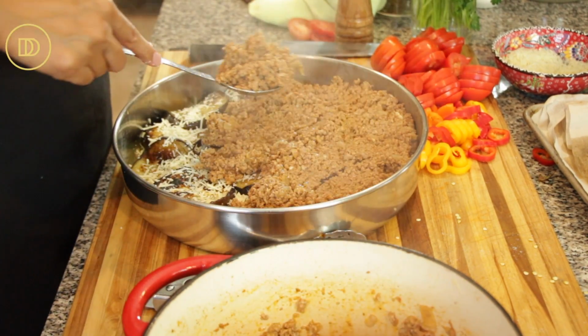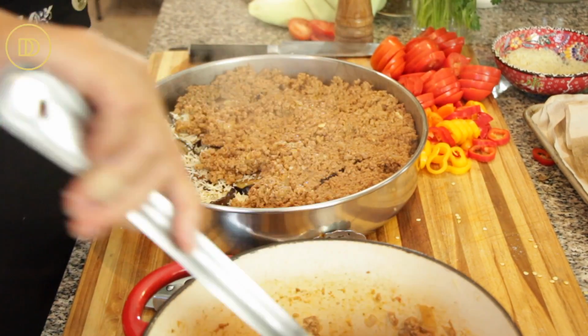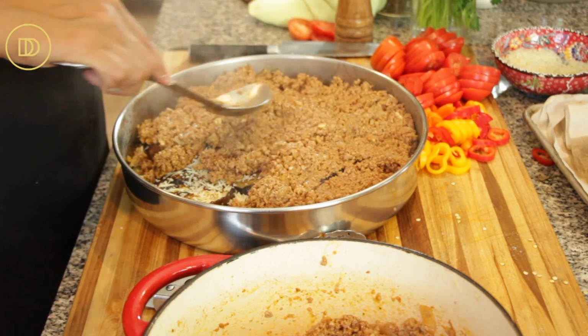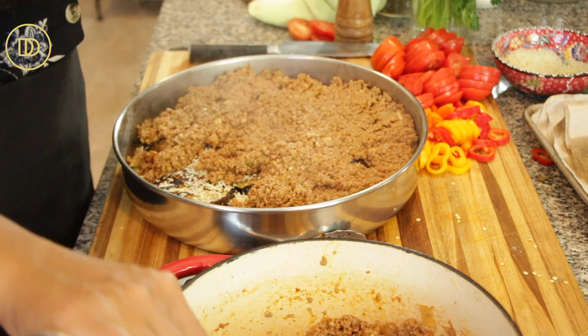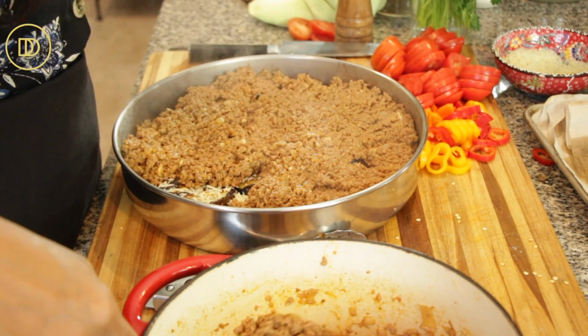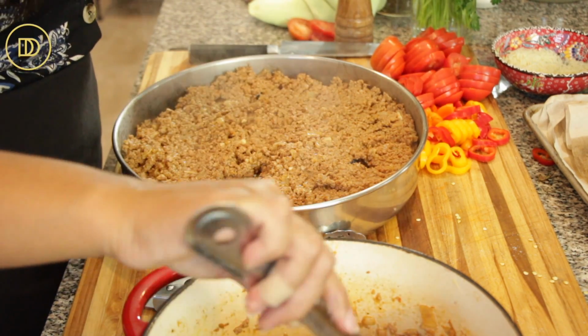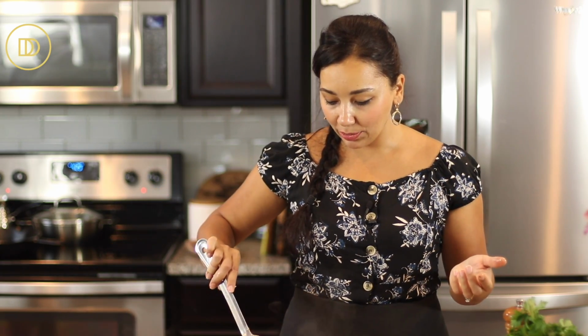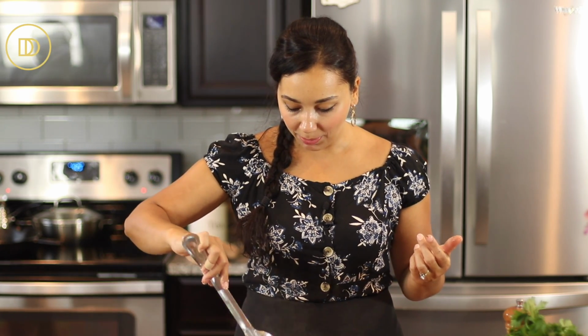If you have a double batch of this ready, if you meal prep on Sundays, some people do, or whenever you do, if you have a double batch of meat sauce ready in the fridge, you can just create a meal every day. You can do a nice breakfast by rolling it, stuffing an omelet with it. You can stuff vegetables and sprinkle them with cheese and roast them in the oven. You can just put some spinach and potatoes in this and add a little bit of stock and just create a nice stew. You can put it over pasta or zoodles. The sky's the limit, so always keep this on hand.